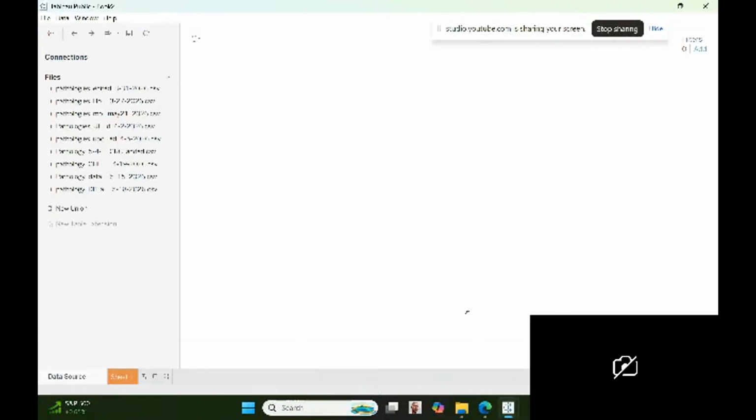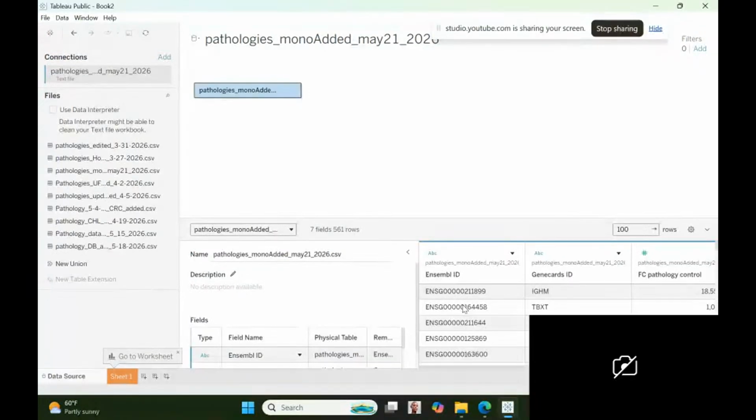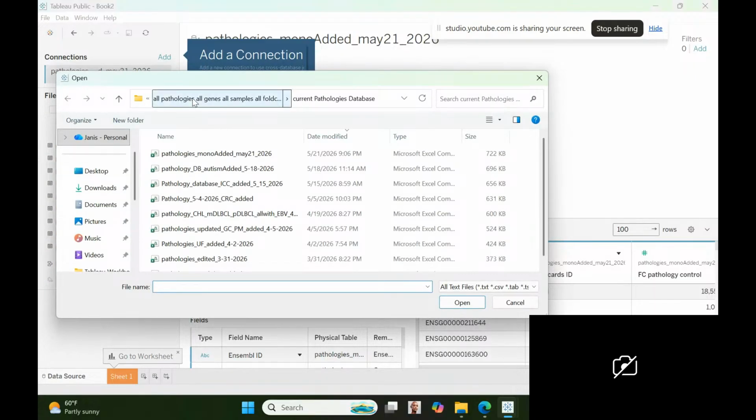Let's try something different. We'll just connect everything to the pathologies. Oh no, we can't do that, because not every gene will be in each database. We're going to add the Ensembl one as well.